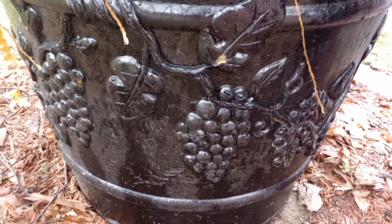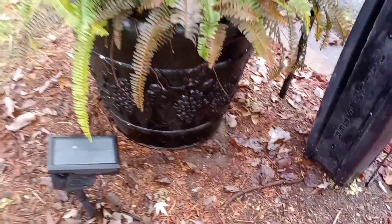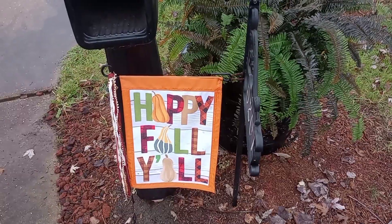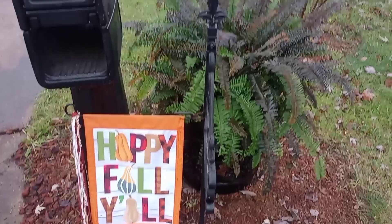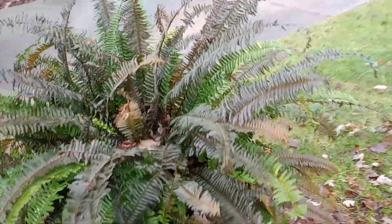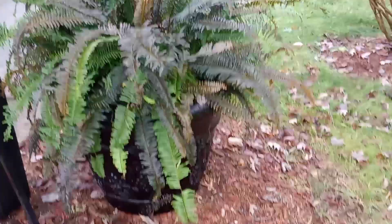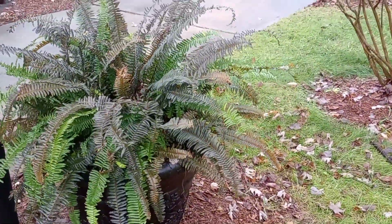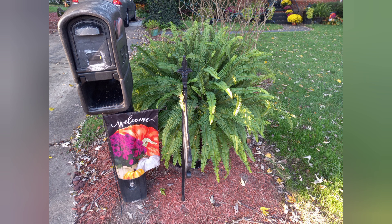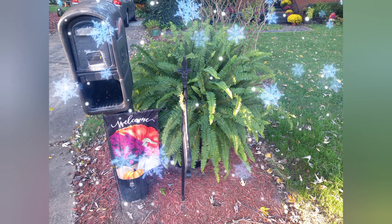Look at the detail on this pot with the grapes — I love this pot, it's good for different ideas. Got the 'Happy Fall Y'all' sign and the Kimberly Queen fern, absolutely beautiful. This mailbox has had some different looks through the different years — a row of mums and impatiens, the Kimberly Queen in her full glory — and then frost just crept up on us.